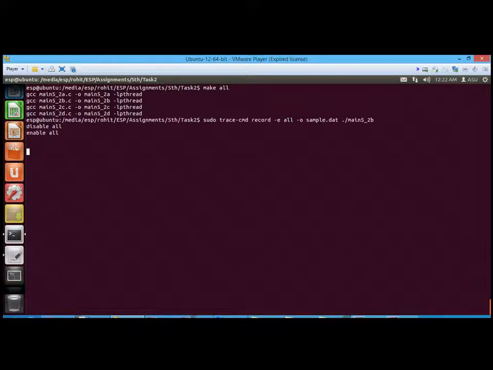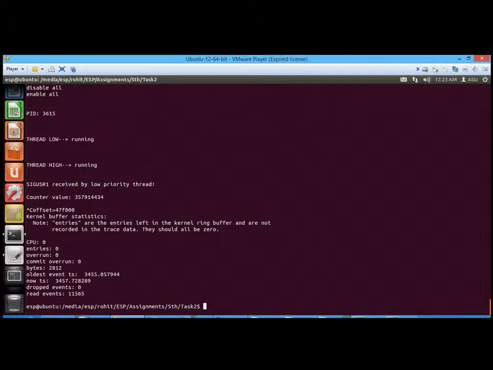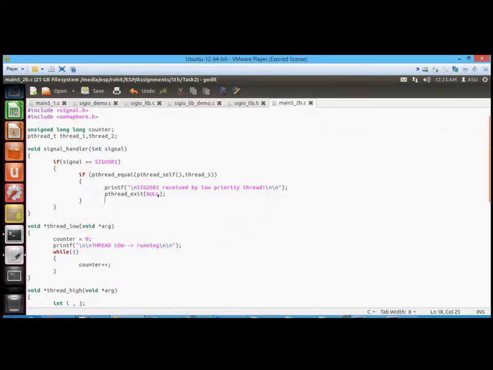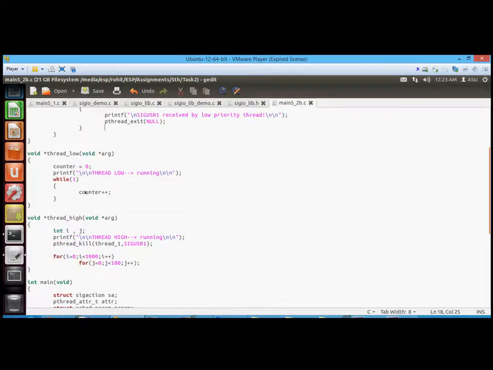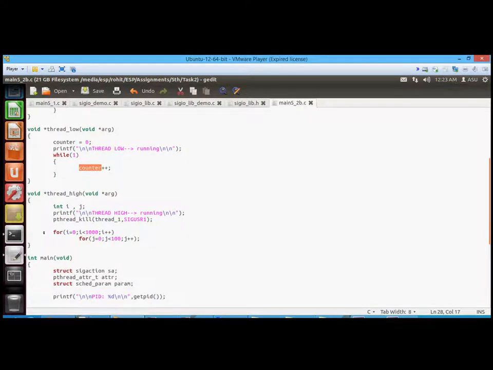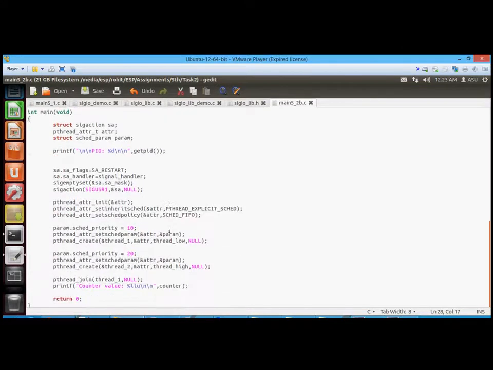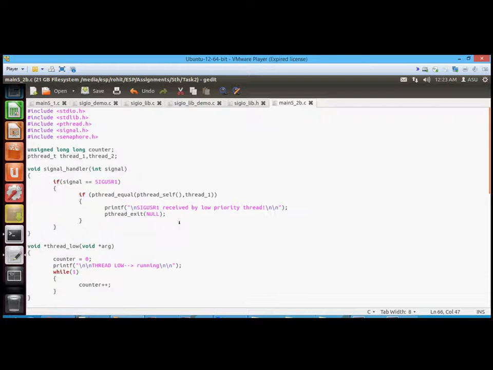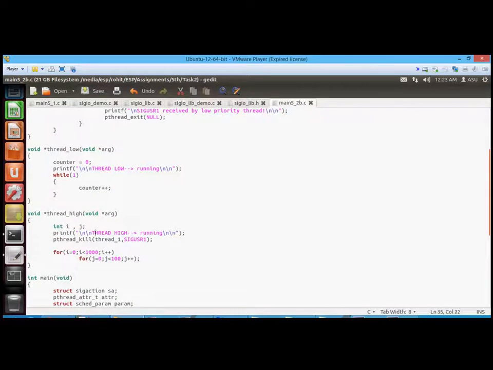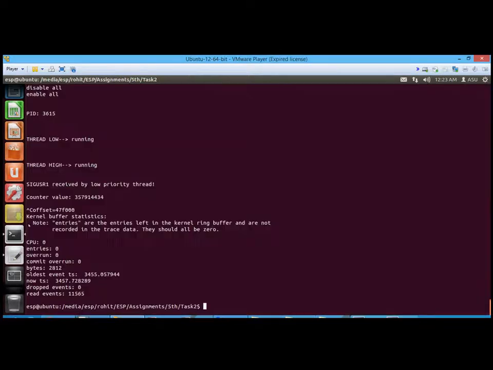Now the program has run. You can see that initially the low priority thread which was started was running, and it incremented the variable counter, and after some time the high priority thread, with the print thread high running, was started, which can be seen here.